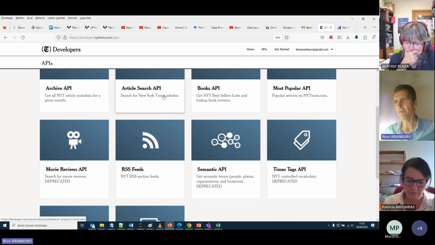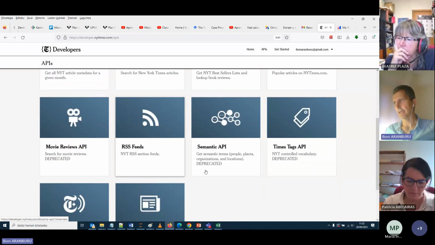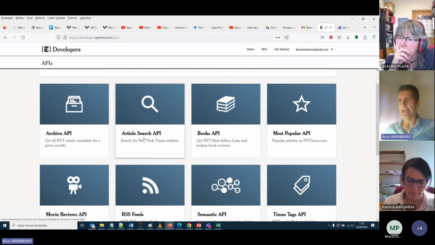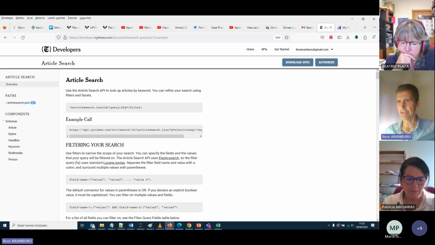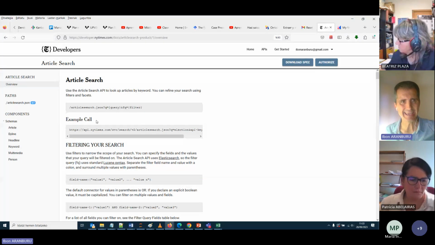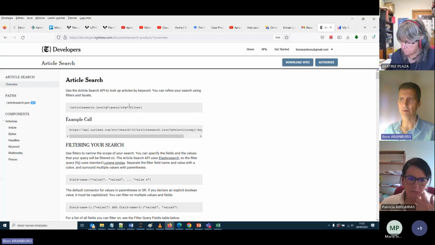There are APIs for articles, for books, for popular articles, movies, reviews, etc. Okay, we are interested in this article search API. You can find here the documentation and how it works.